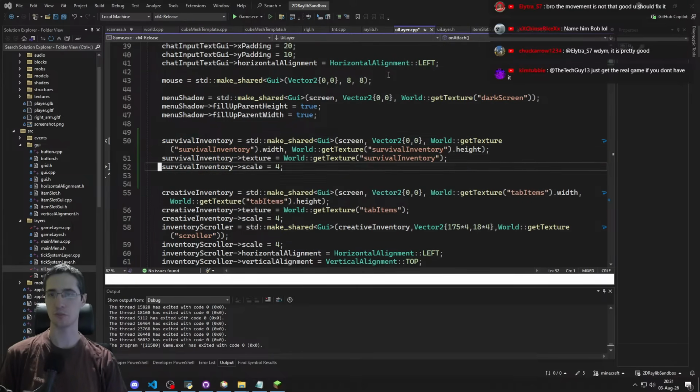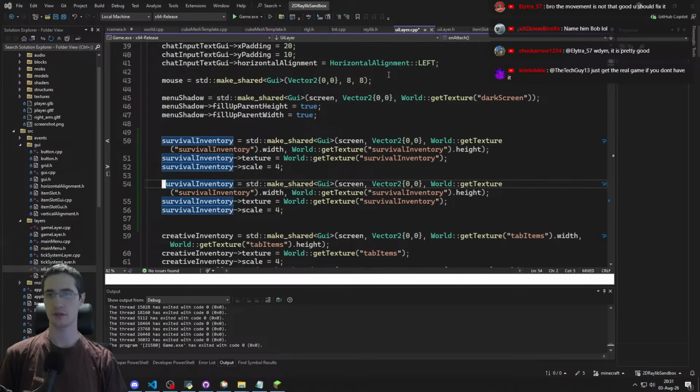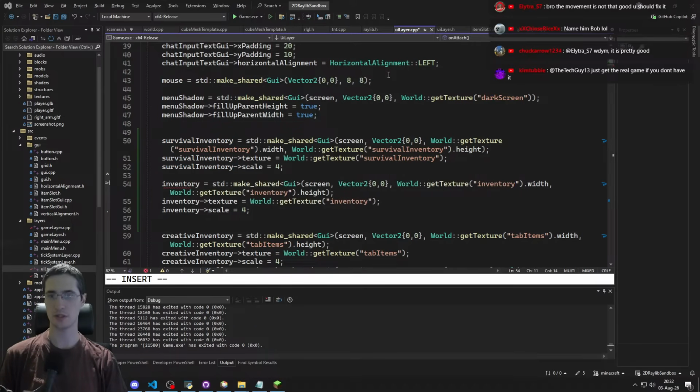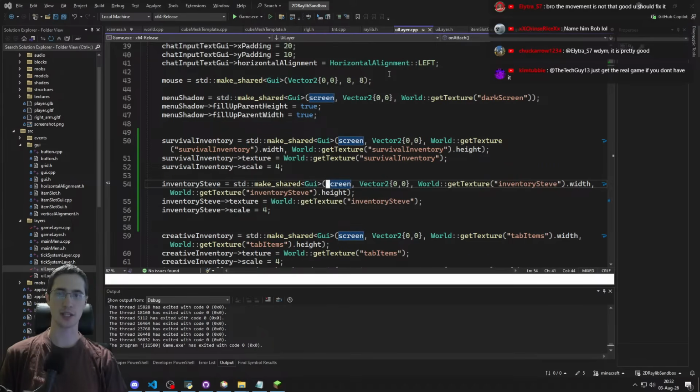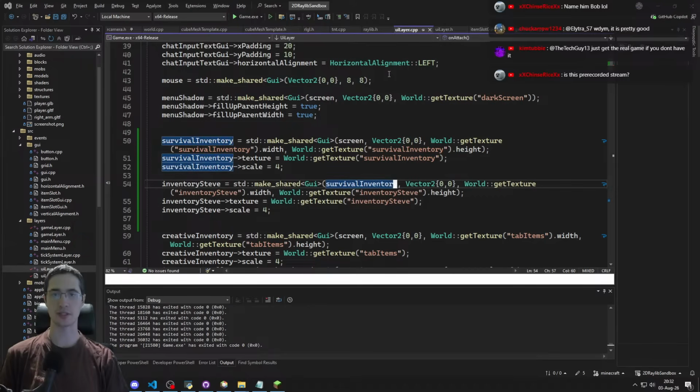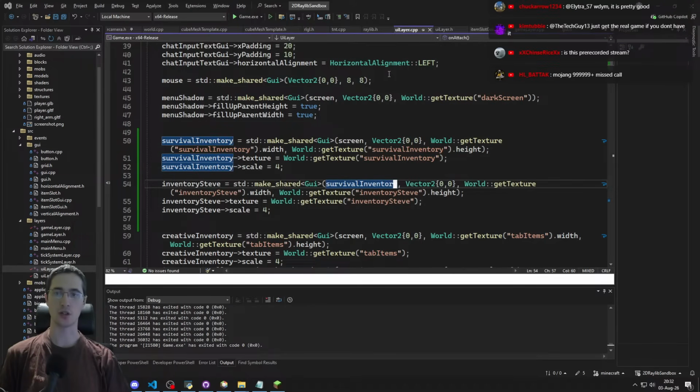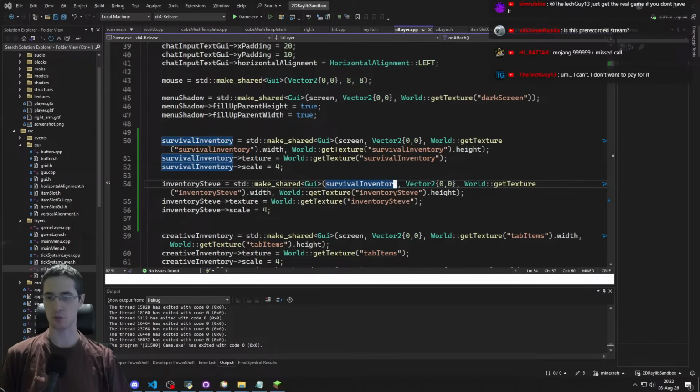We'll have him be here. Like this. Inventory Steve. So the parent this time will not be the entire screen. The parent will be the survival inventory. We want to position him properly.